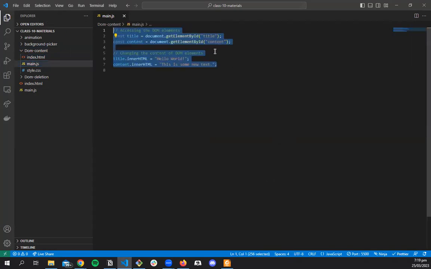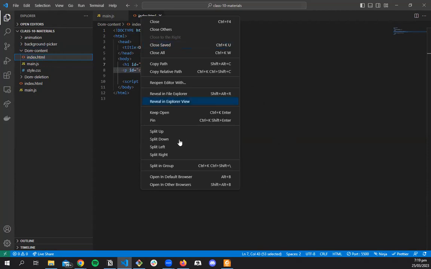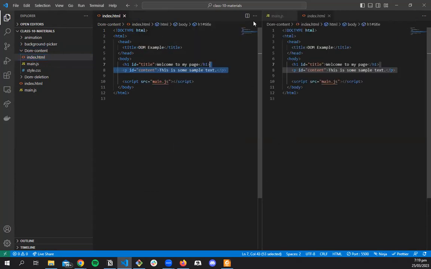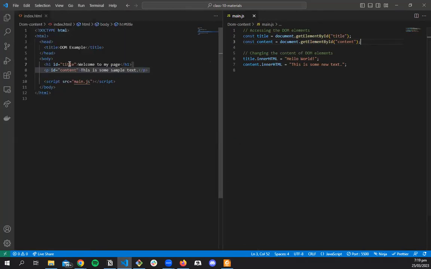Let me uncomment here. I'm grabbing them, and maybe I should open them side by side so that we can see. Open split left. So in this example, I have an H1 with the ID title and a paragraph with the ID content. So I'm grabbing the element with the ID title, which is the H1, and I'm grabbing the element with the ID content.